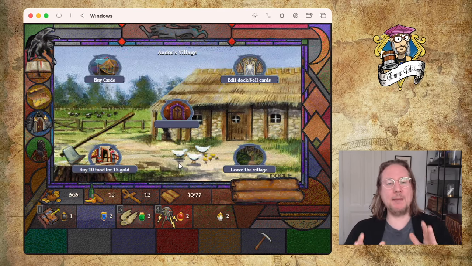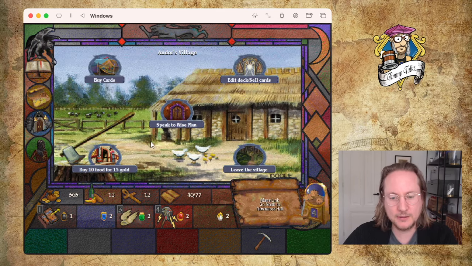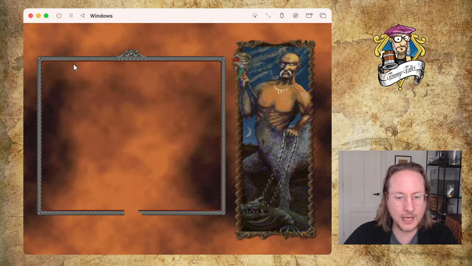I so want to get the Mana Clash back because then I can make like a coin flipping deck. That would be so awesome. North to my brother in Nevermore Hole. You know what? I'm going to accept this quest, but I'm also going to stop for now. I'm going to save before I forget.